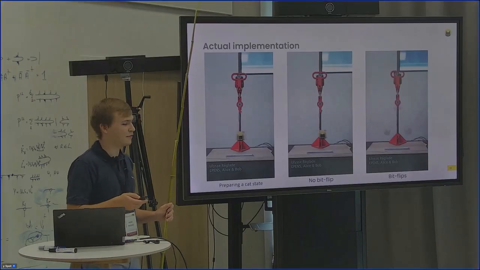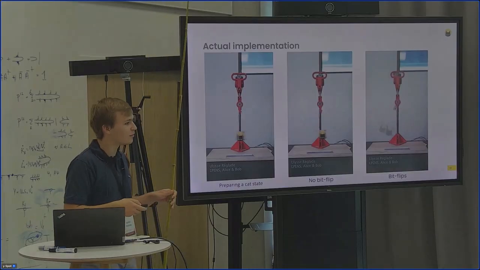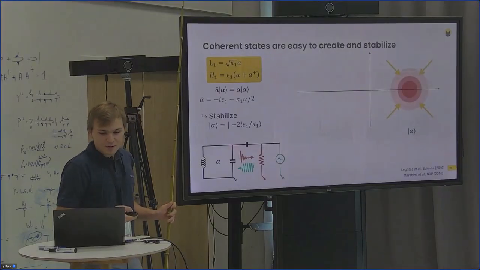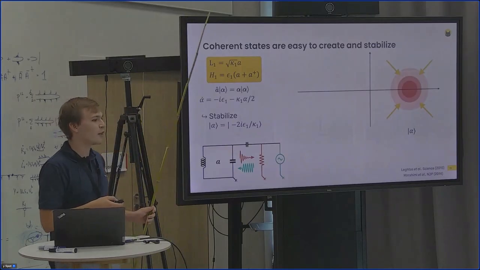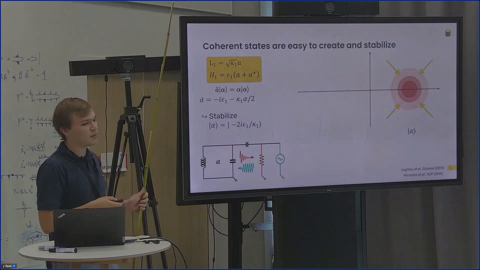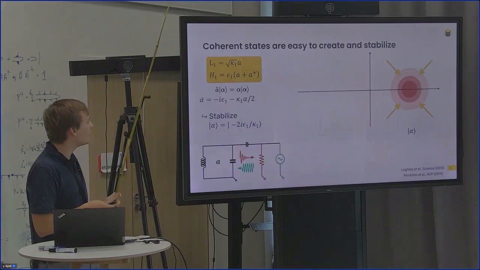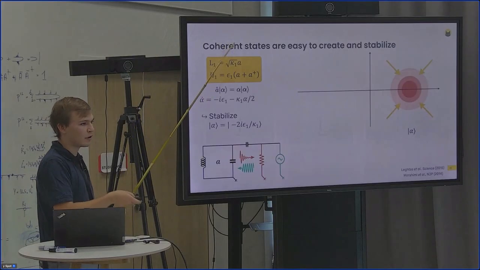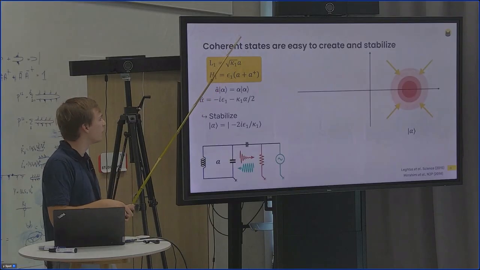Okay, so this is for the physical oscillator, but how do you actually do that in a 3D cavity, where you actually make it quantum? What you can do with a superconducting cavity is build easily what we call a coherent state in it. A coherent state is the simplest state that you can create in a superconducting cavity. You just add a drive to your cavity, so you send photons at the resonant frequency of your cavity. Here I wrote the equations in the rotating frame, so there is no longer the first term of the equation I presented earlier.